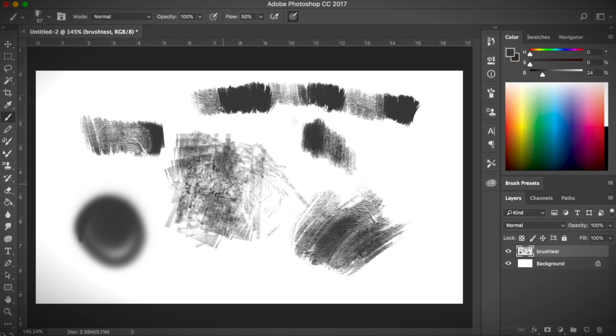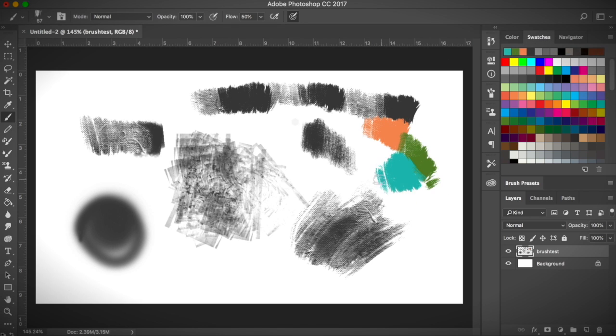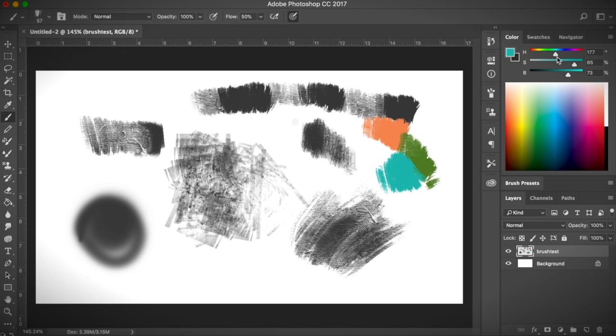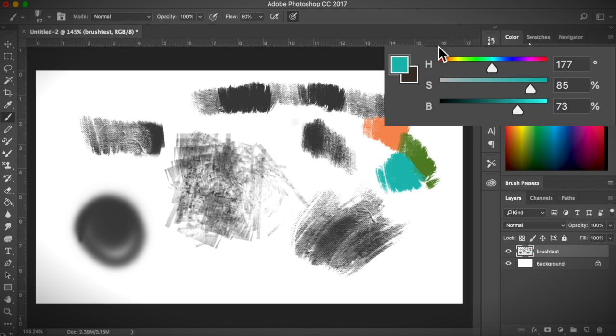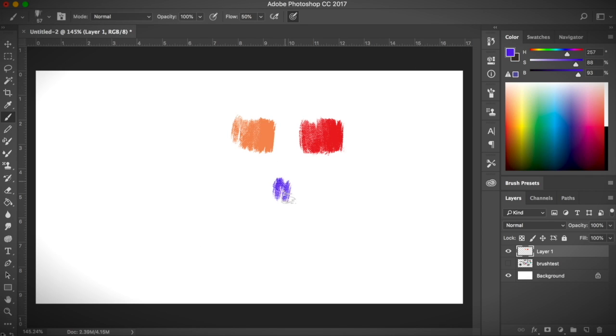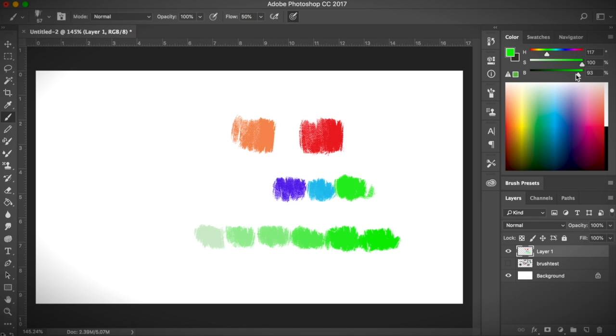You can select different colors from the color swatches here. You can then tweak these colors using this slider. The letter H is for hue, S is for saturation, and B for brightness. The hue refers to different shades of color. Saturation determines how much color information you're getting. And the brightness is, of course, how bright or dark the color is.